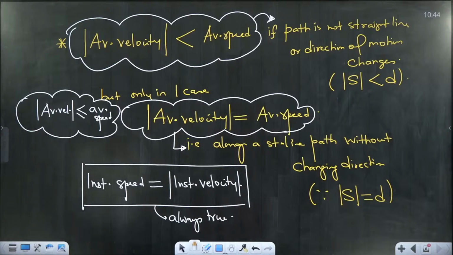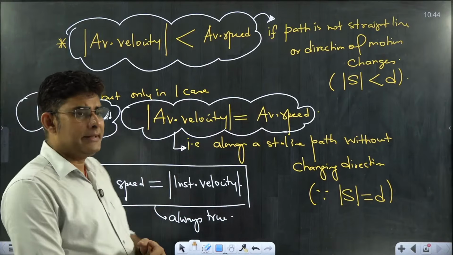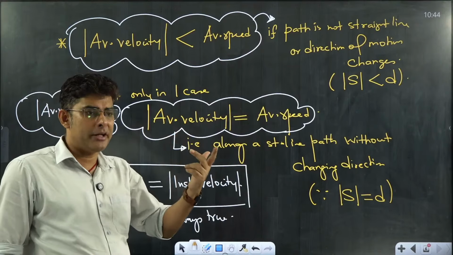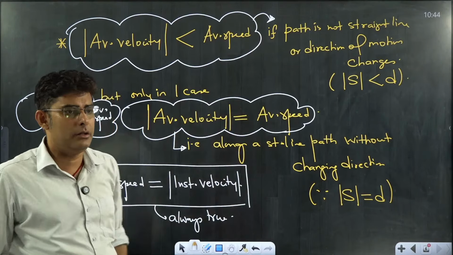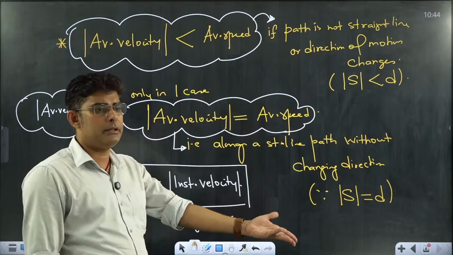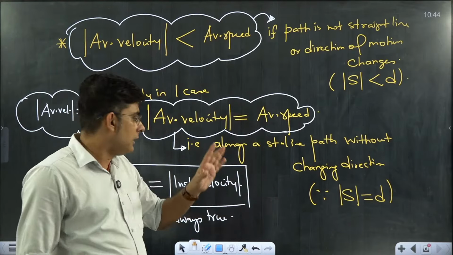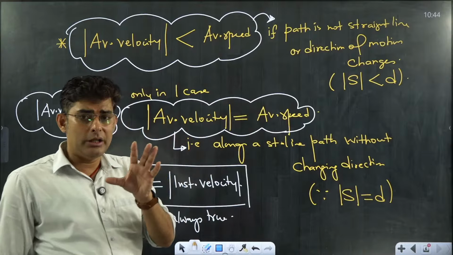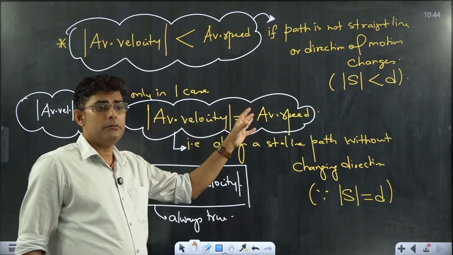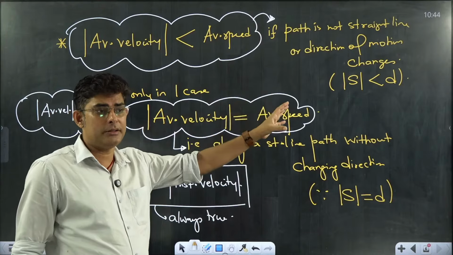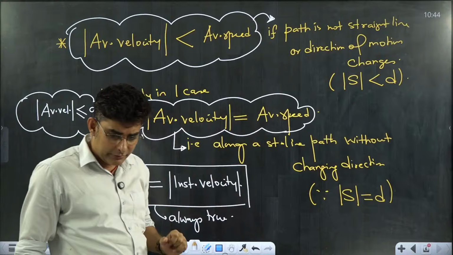Okay. Now, I said that instantaneous speed is obtained by a method called differentiation, which we will definitely see in a few days, within 2 or 3 lectures. Don't worry about that. But I told you in the beginning that there is a difference between average speed or average velocity, and instantaneous speed or instantaneous velocity.